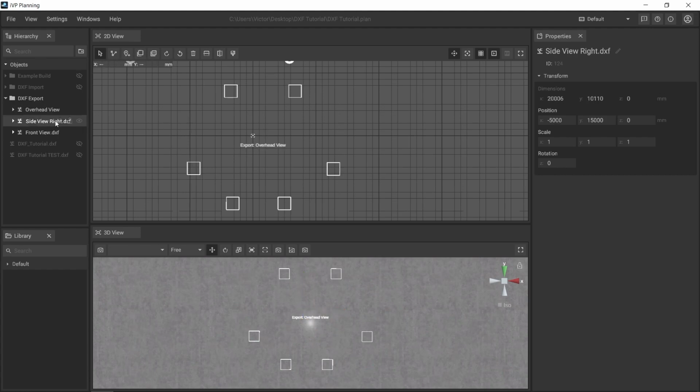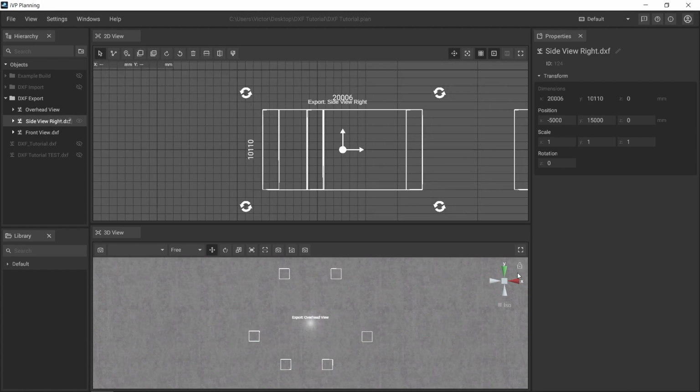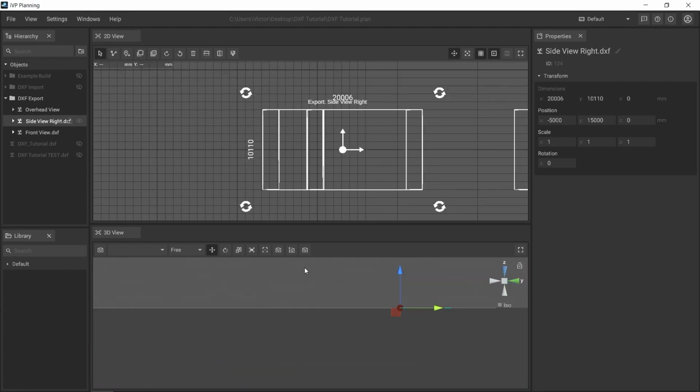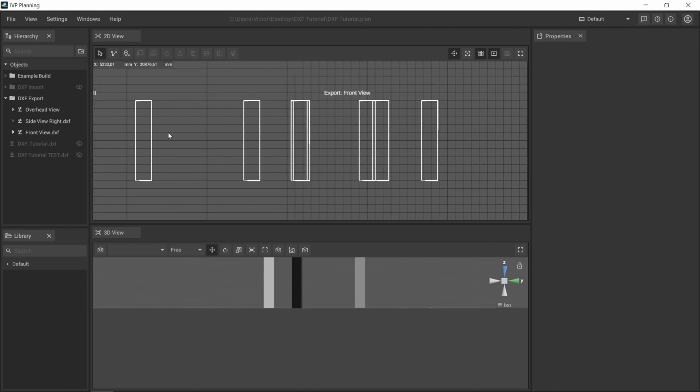Then we have the side view. To illustrate that, I'll just go to the side view, and when I show the columns once more, you see those three and those three line up more or less.